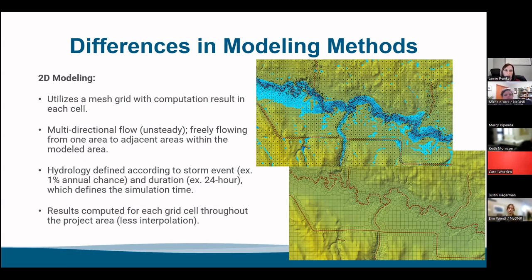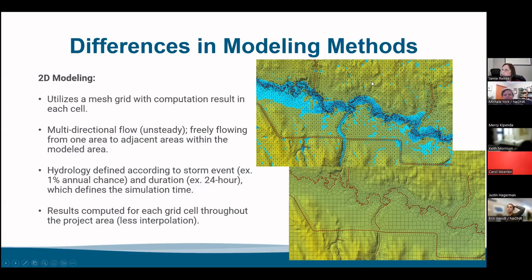That's a FEMA standard, but you have a lot of flexibility in what you do. There are firms out there that are doing simulated storms too, so you could take a storm event that happened somewhere else and simulate that in the watershed that you're working in. So a lot of really exciting things can be done in 2D. We haven't really delved into many of those realms yet, but hopefully will be in the future.